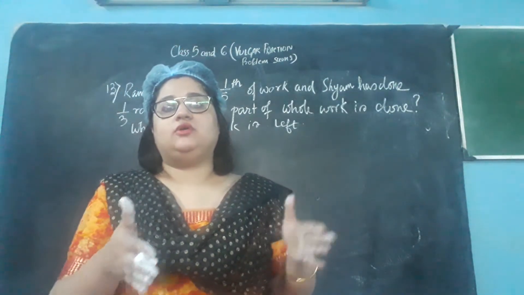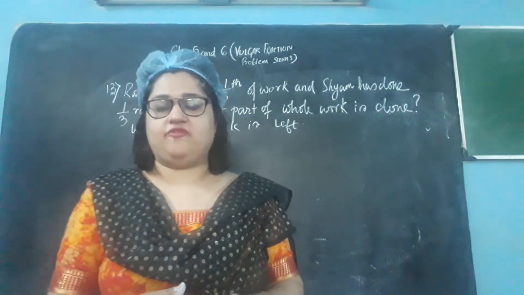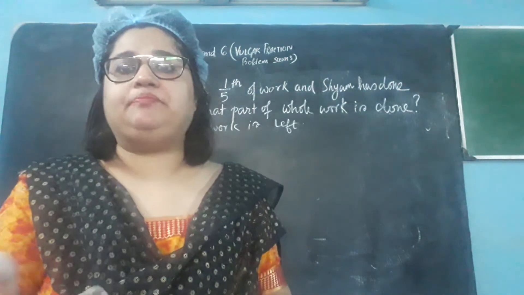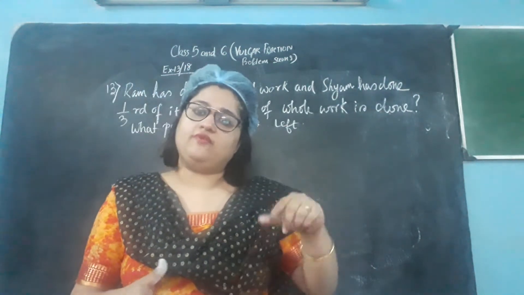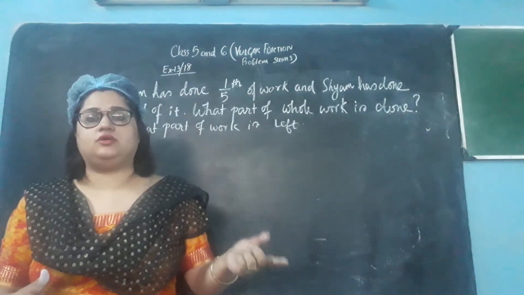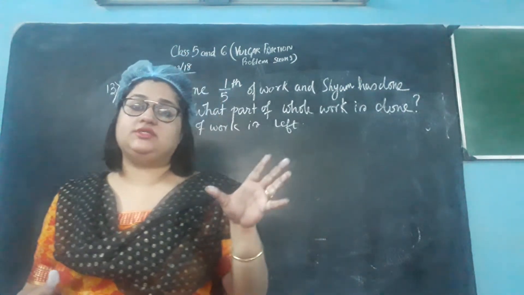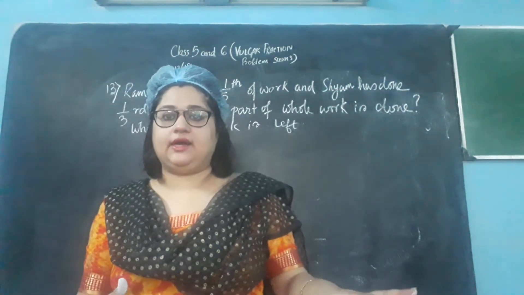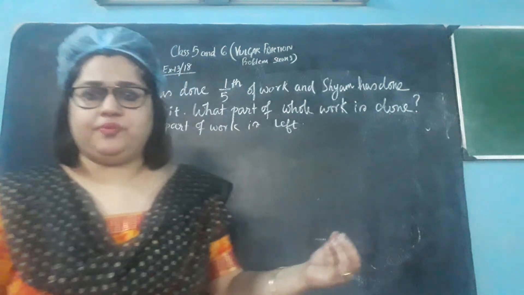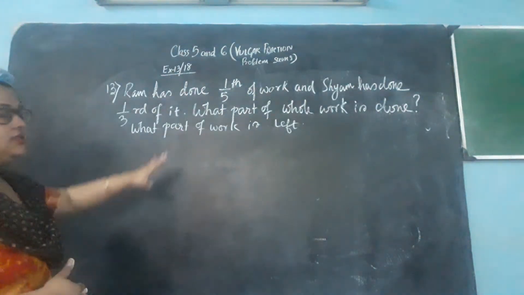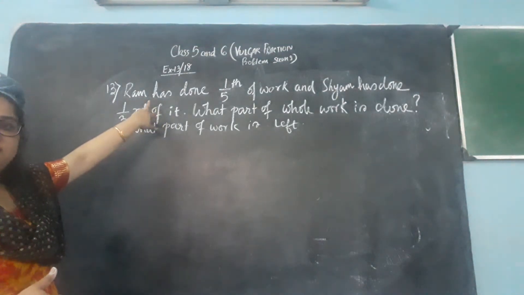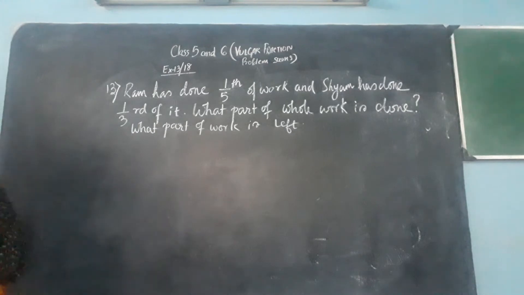What part of the work? Suppose in the previous question we found what is the total income — if they ask you what is the part of saving, you have to express it as a fraction. When the question asks 'what is the part of work done,' you express in fraction. But for actual saving or actual income, you express in its respective unit, that is in rupees. So here, the question is what part of work is done by both of them, given their individual fractions, and what part is left out.